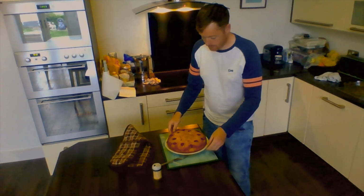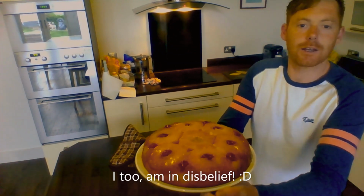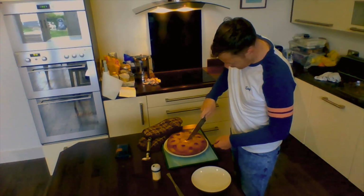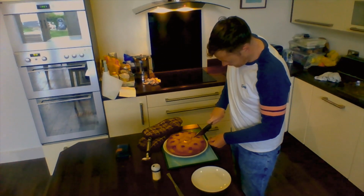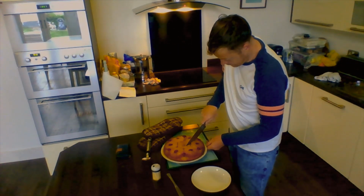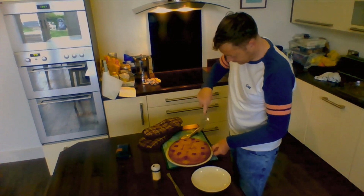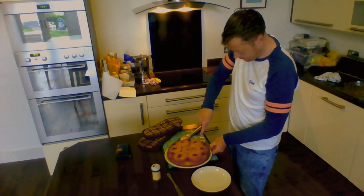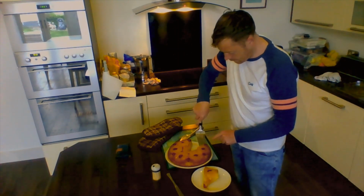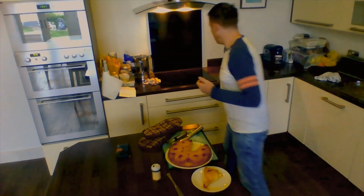And there we have our pineapple upside down cake. Let's see if this truly is edible. And there we go. A slice of pineapple upside down cake. It cooked fine.